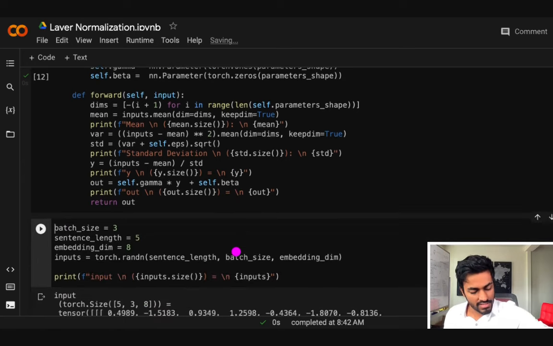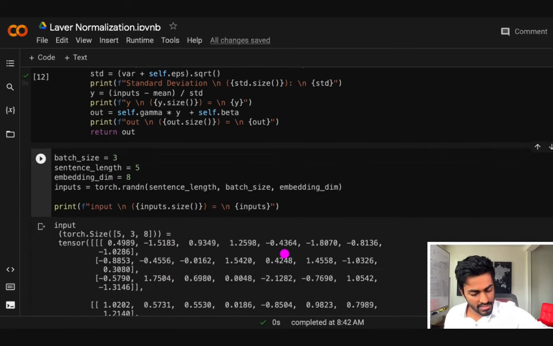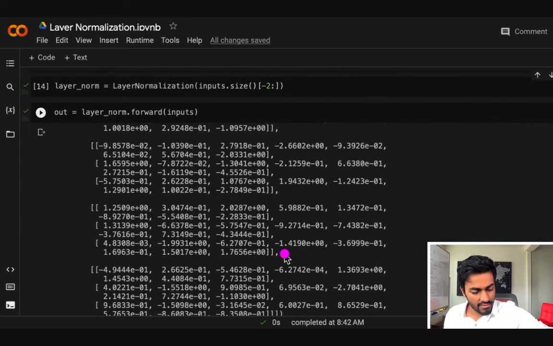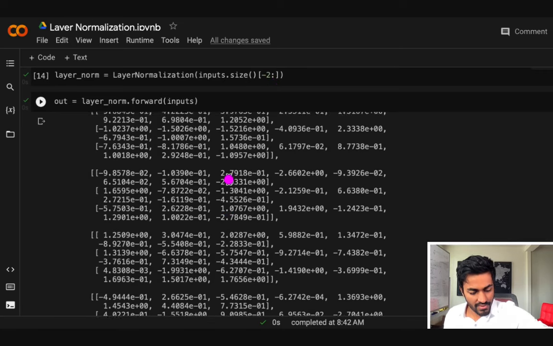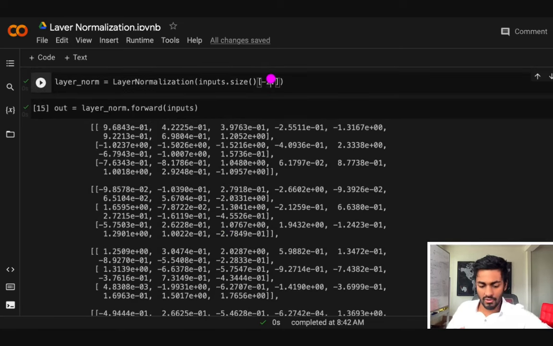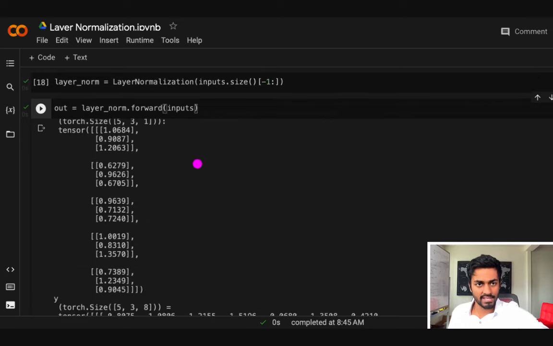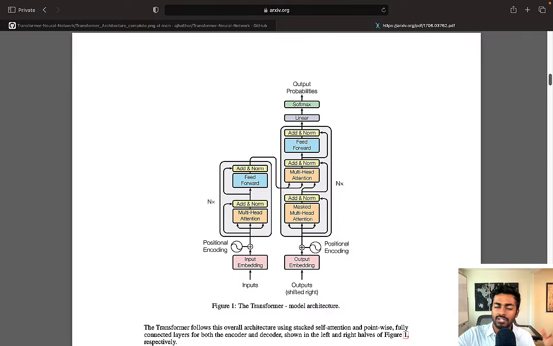Now you can execute this code by initializing some inputs, where we see some 5x3x8 tensors. And then we'll perform some layer normalization here. Like I said before, we can either perform layer normalization for the last two dimensions or just the last dimension itself. And you'll notice that we just get different values for each case. Now, with this explanation of layer normalization, we've explained a lot of these core components. And what I want to do now is take this architecture and blow it up and explain each and every single component in one detailed swoop.